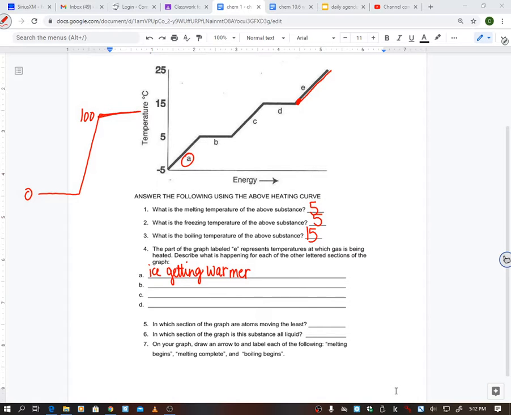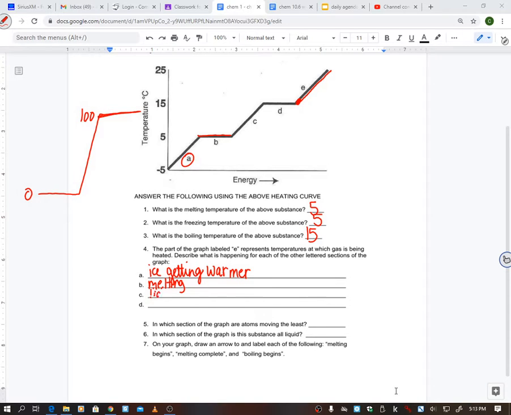Then B is this plateau, and at this point we're melting because we're getting hotter, right? So melting. Now remember, I could bring a piece of ice out into the classroom right now and sit it on the desk, and it doesn't instantaneously all melt. It slowly happens at a certain temperature. It's not like bam, it's all gone. At B, we have some that is still ice, and some turning into liquid. But C is where we should all be complete liquid.